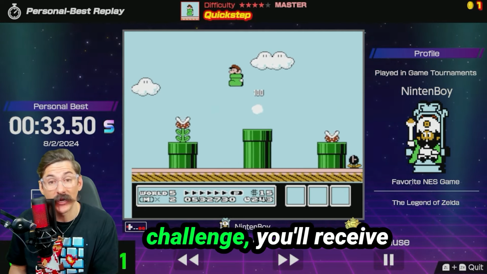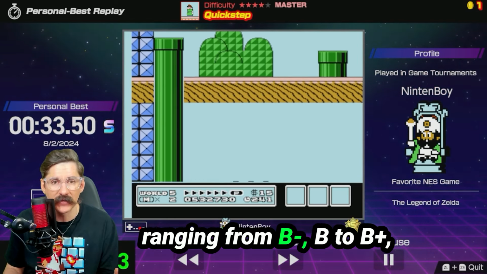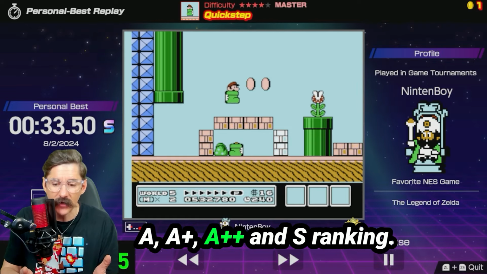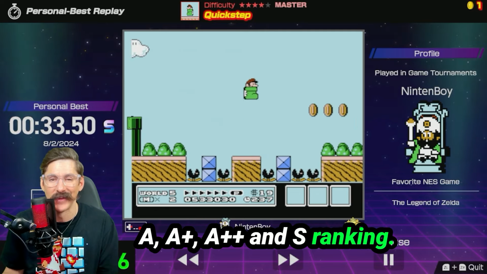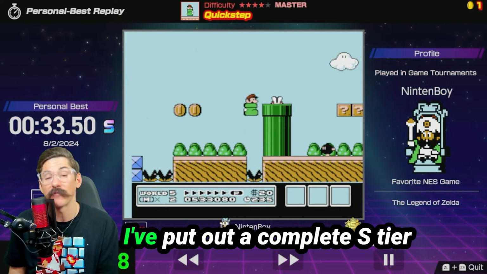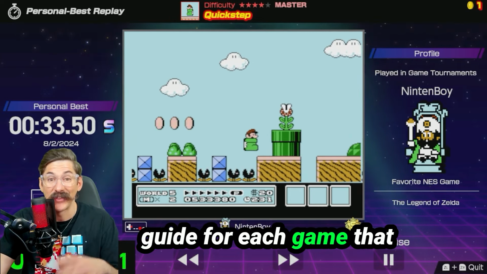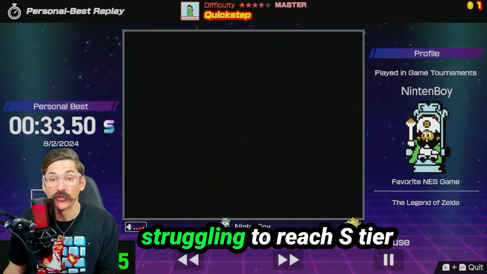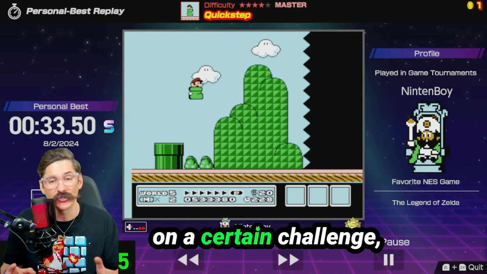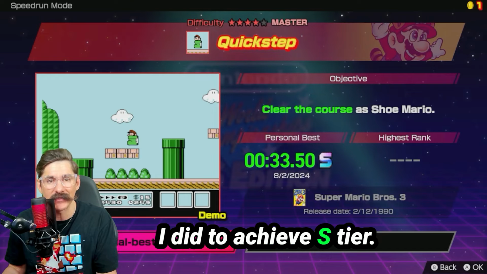Upon completing each challenge, you'll receive a letter grade score ranging from B-, B to B+, A+, A++, and S ranking. I also want to mention that I've put out a complete S-tier guide for each game that includes every challenge. So if you find yourself struggling to reach S-tier on a certain challenge, you can watch to see what I did to achieve S-tier.